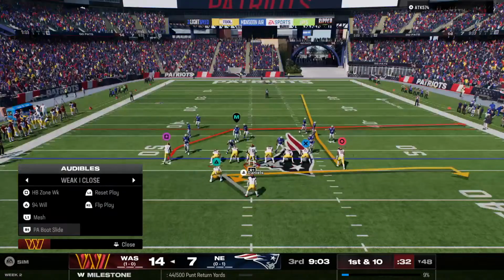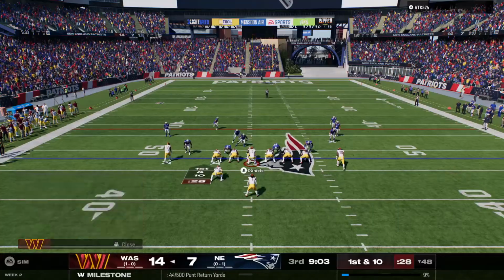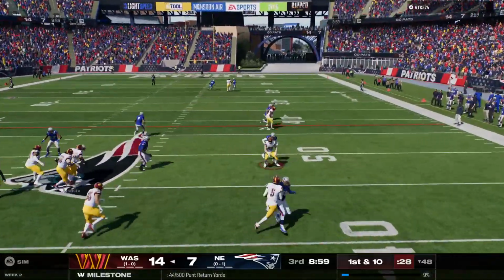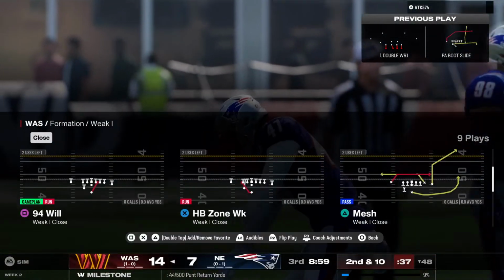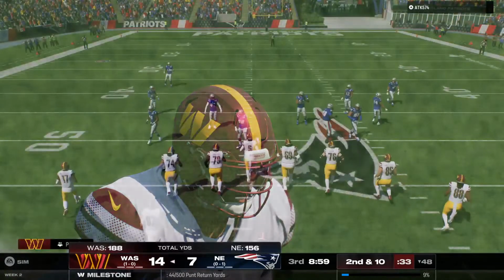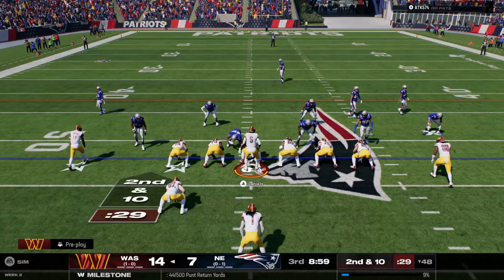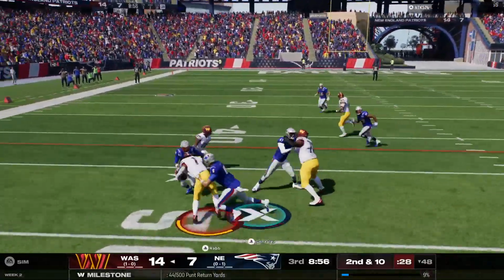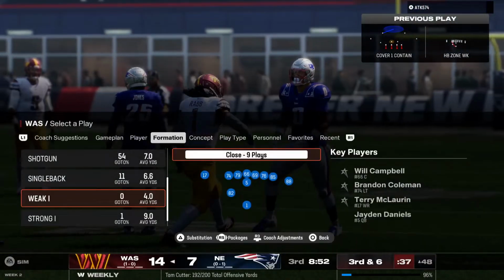Here's first and 10. Off the play fake, here's Daniels. His throw on first down is going to be incomplete. So on a day where he's completed, give or take, half of his passes, Mike, you have to imagine there's a handful of throws he'd like to have back, and I think that last one falls in that category. But the biggest thing, and most fortunately for them, they find themselves with a lead despite a bit of an up-and-down performance out of their quarterback.